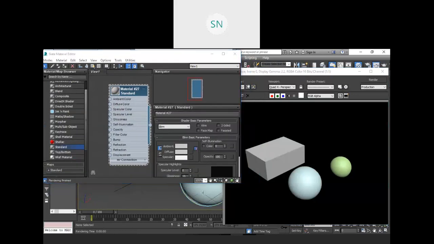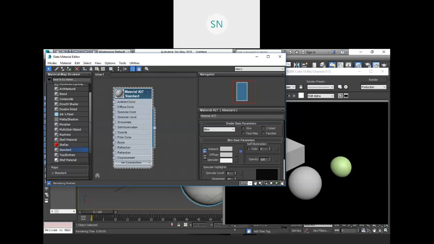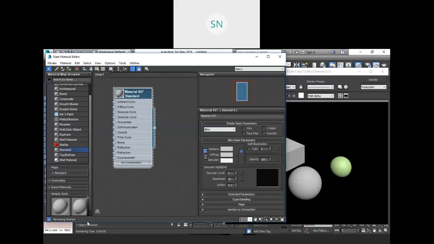And I'm also applying this material to this sphere. So right click, click on assign, and render it again. So we have this result now, right? Now let me go through each and every option over here step by step. Just enlarging this screen.